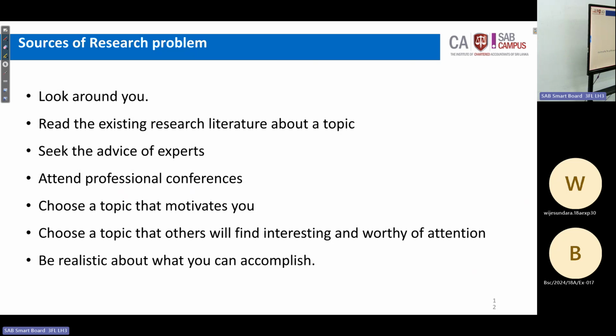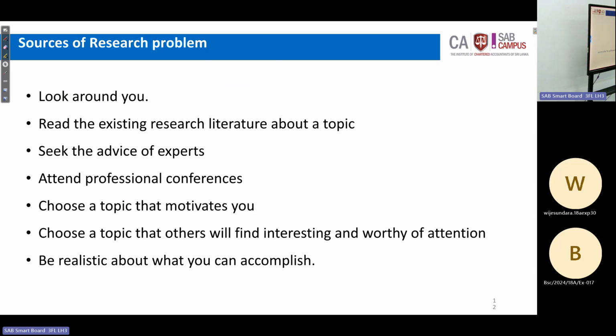So then what you can do? You can discuss with them, right? What are the problems you have in this area? For example, there are a lot of retail organizations. You can discuss with the managers. If you have an uncle or whatever neighbors, you can discuss with them. What are the problems? You convert it to a research problem. So that is how you can do research.